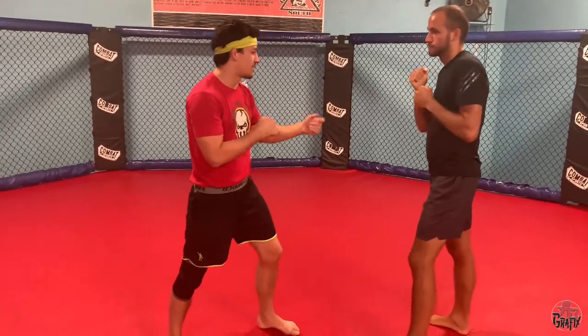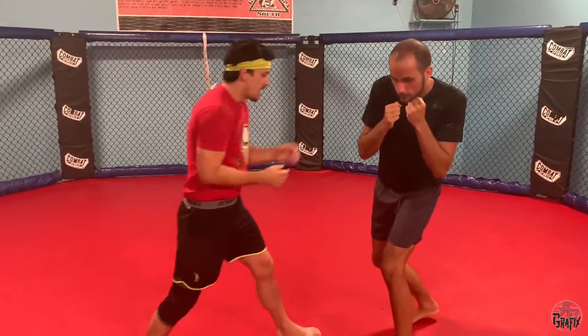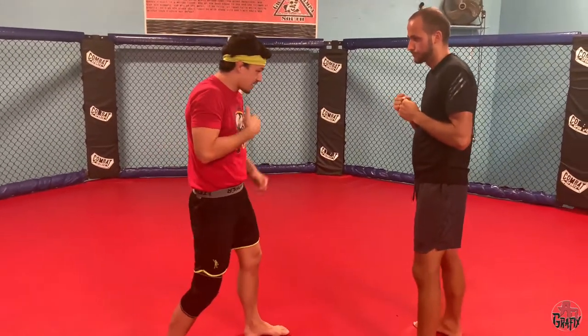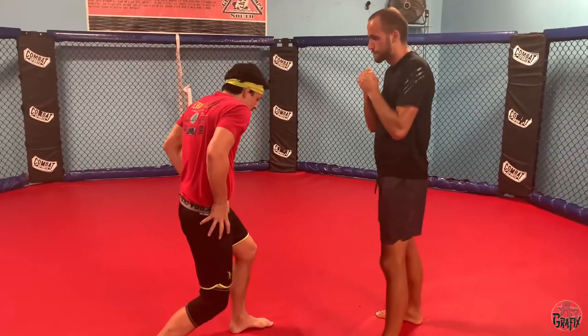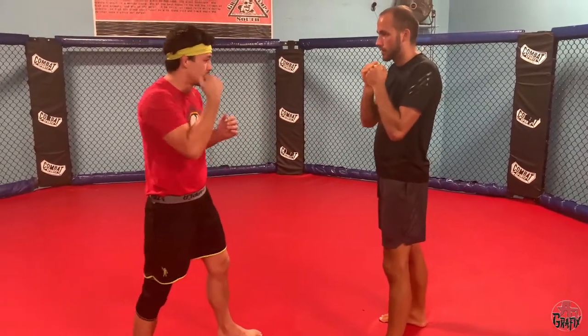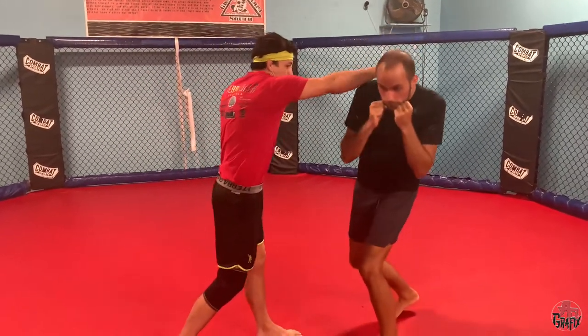Two punches, the same thing, turn the shoulders this way. You know, keep your eyes on your opponent's chest. Keep your eyes on the chest, slip to the outside, and you're basically over your hip, and if you think about it, you're loading up on that leg. Okay. So this one, you're on the outside, just like that.